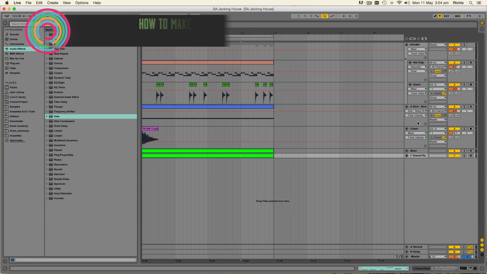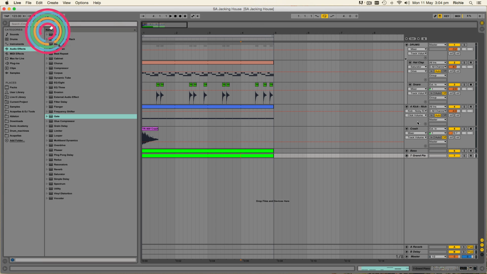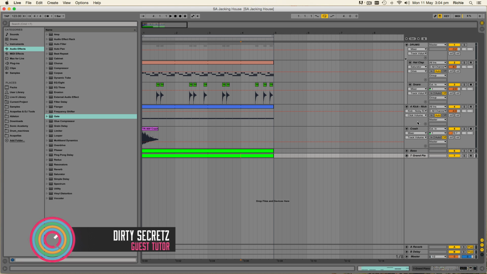Right, so we got most of our main musical elements in there. Now to move on to the vocals, and there's several different things we can do here. We can do a full vocal track, so we get a singer or a rapper in to do a full vocal top line. We could go into a sample library and get some samples from there and layer them over each other, or we could get the microphone out and start recording ourselves.